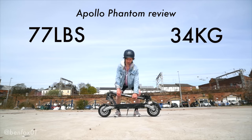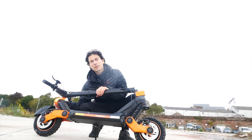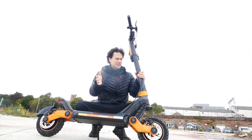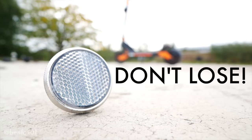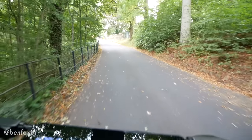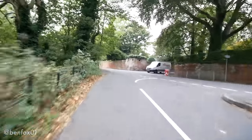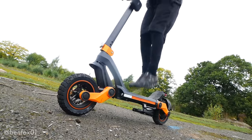You're getting most of the power and thrill of a dual motor scooter without the dual motor weight or price tag. Up a pretty steep hill here — and we're actually accelerating all the way to the top. Easy. Barely worth doing a hill test to be honest — with 1200 watts you're going to have no problems on hills.